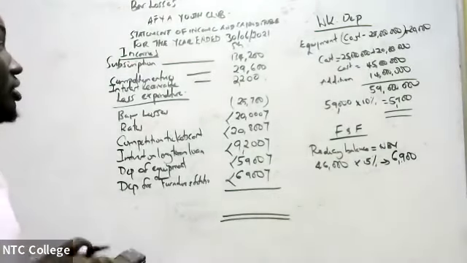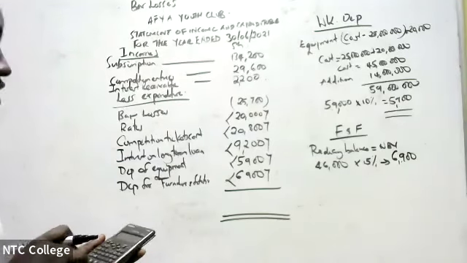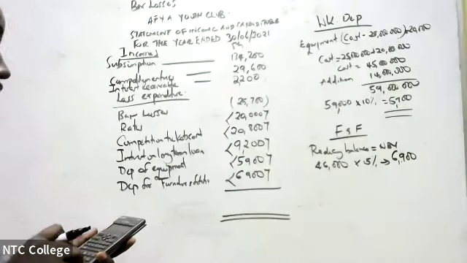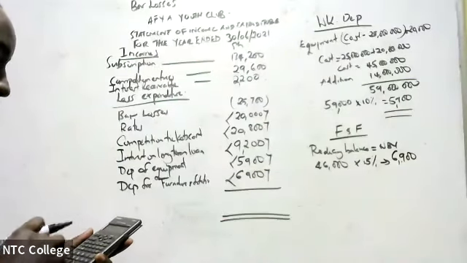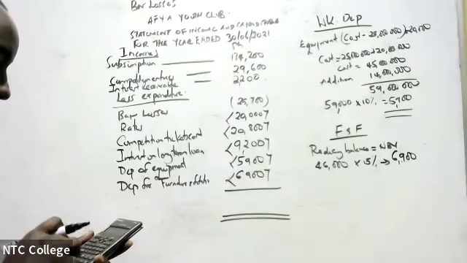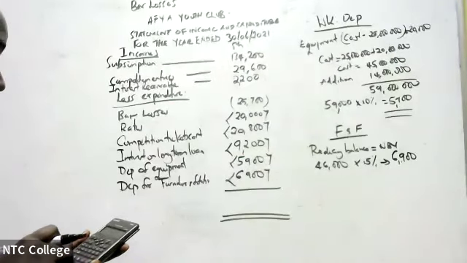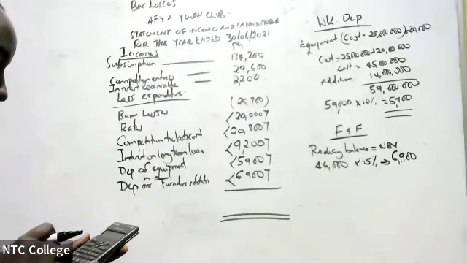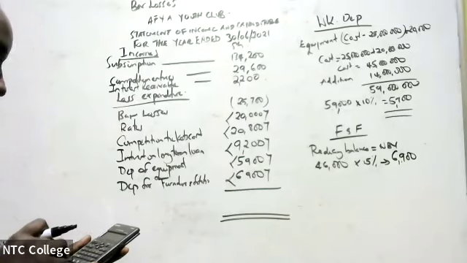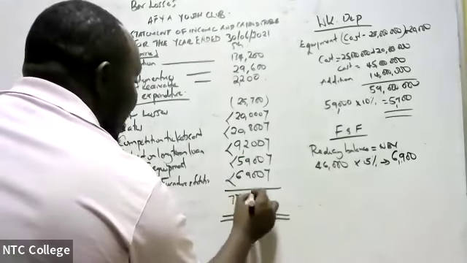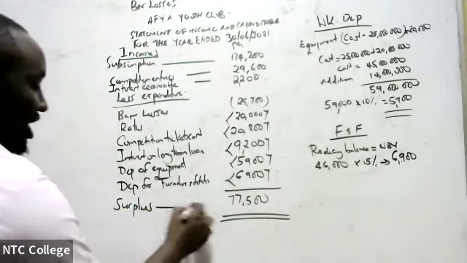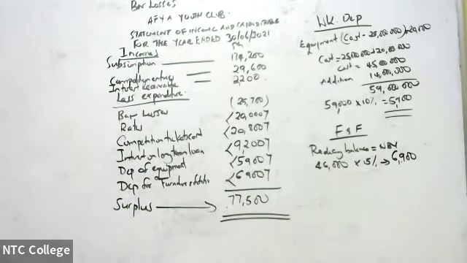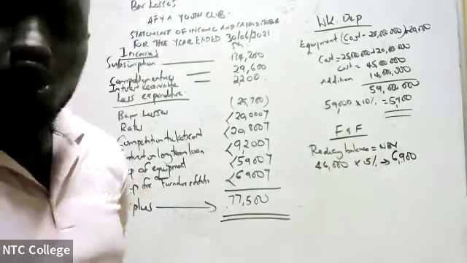So Joseph, karibu. In this case, we have 134, surplus. Plus 29,600. Let me assist you. Plus 22,000. Then minus 25,700. Minus 4,800. Minus 9,200. Minus 5,900. Minus 6,900. So we have 77,500, and this is a surplus. Not profit, but surplus. So the incomes are basically more than the expense. Do we have 77,500? Tuko na 77,500.